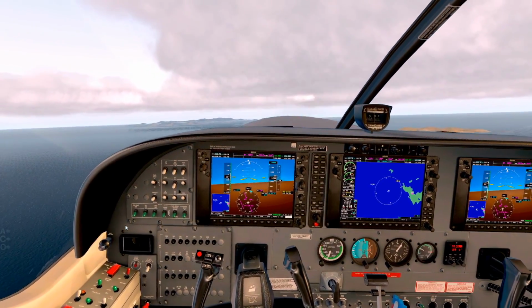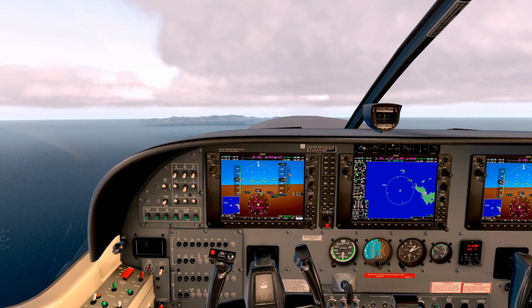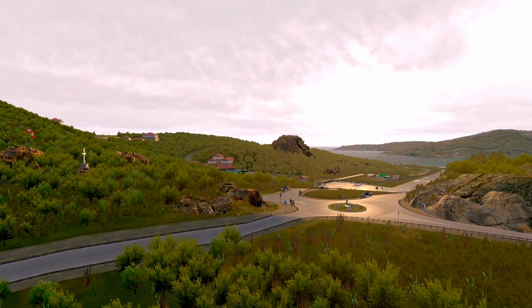Yeah, back to straight and level. Brilliant. Okay, let's go back to St. Barts, do an approach, and move on to the next two places that Cessna Caravans are likely to operate out of. If you're new to the channel, St. Barts is one of the most dangerous airports in the world.